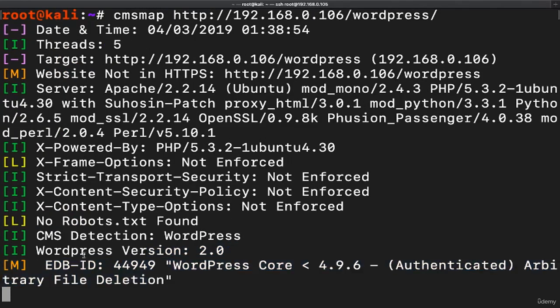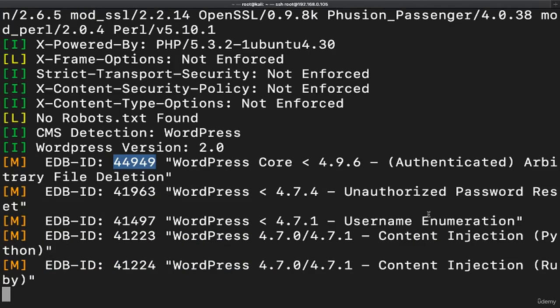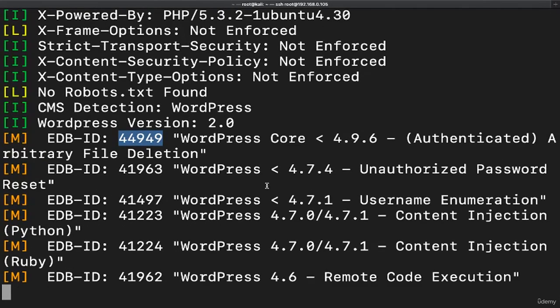Now the EDB means it's Exploit Database, okay, the ID is 44949, and I got arbitrary file deletion as the first vulnerability. There's unauthorized password reset, I got 41963 EDB, so I'm directly getting the exploits.